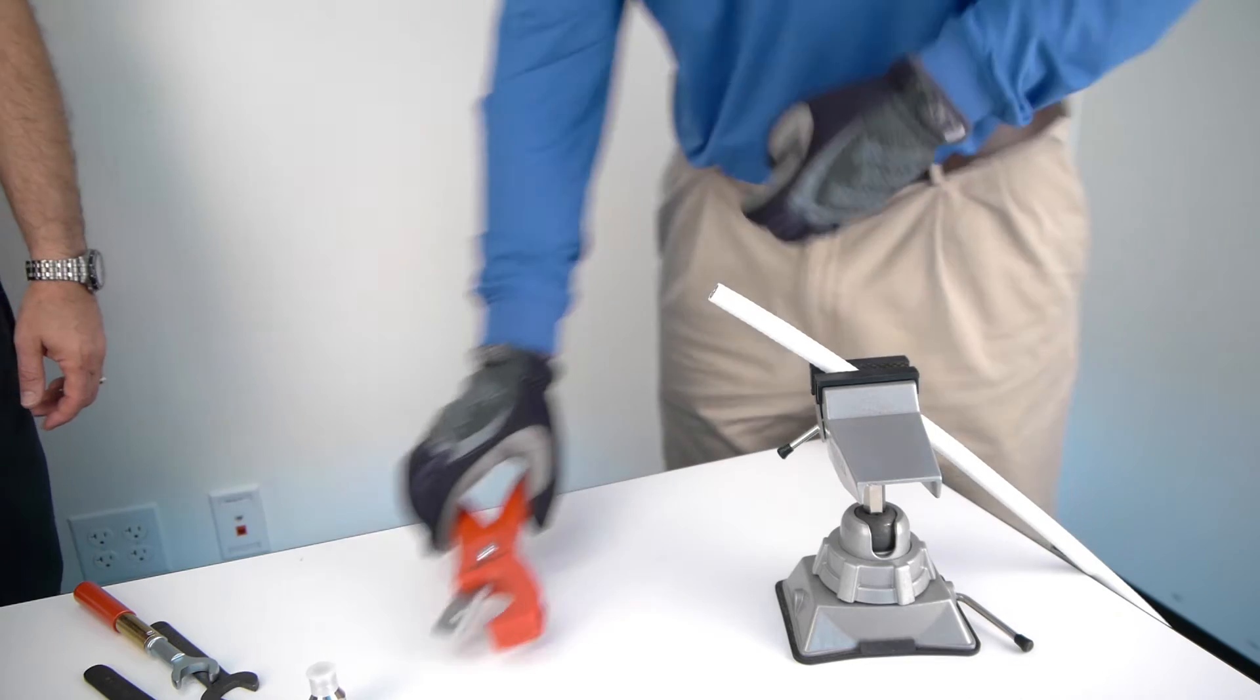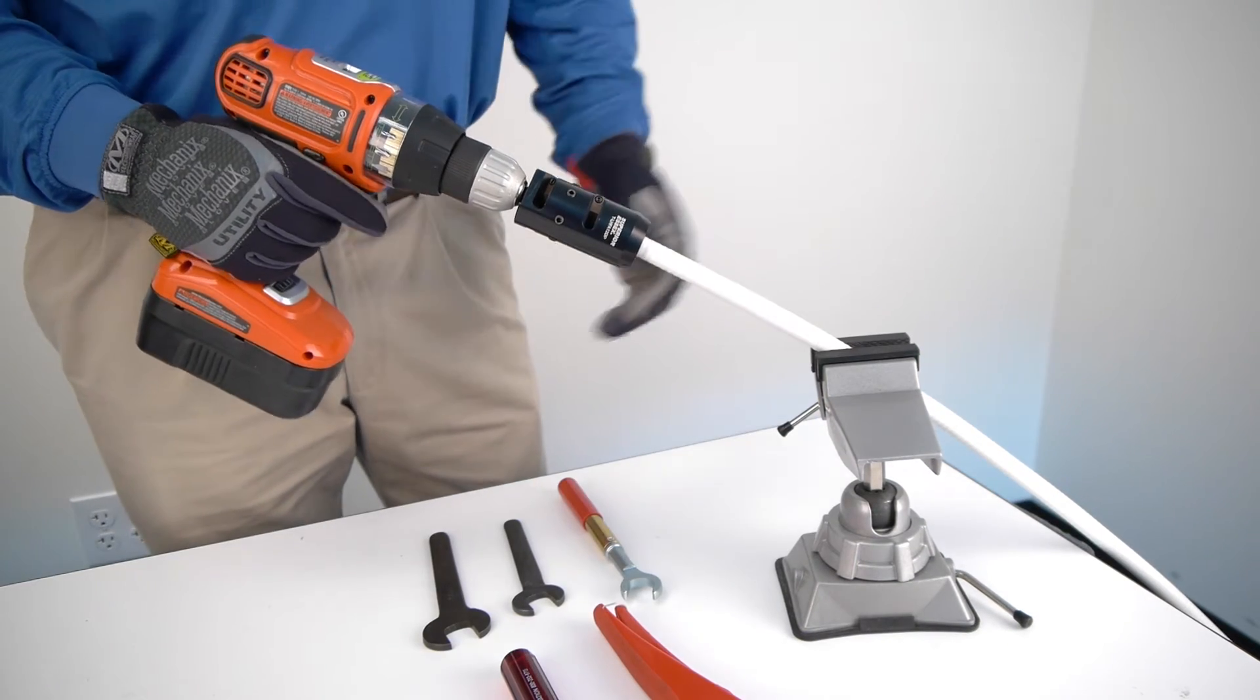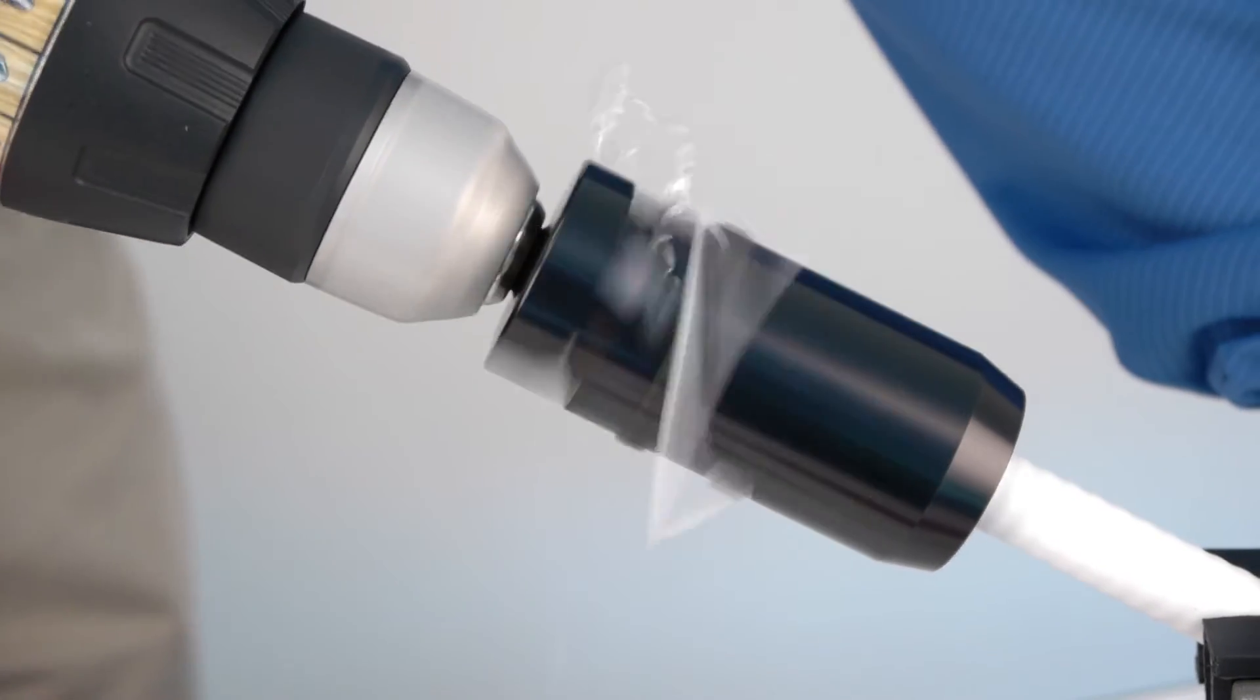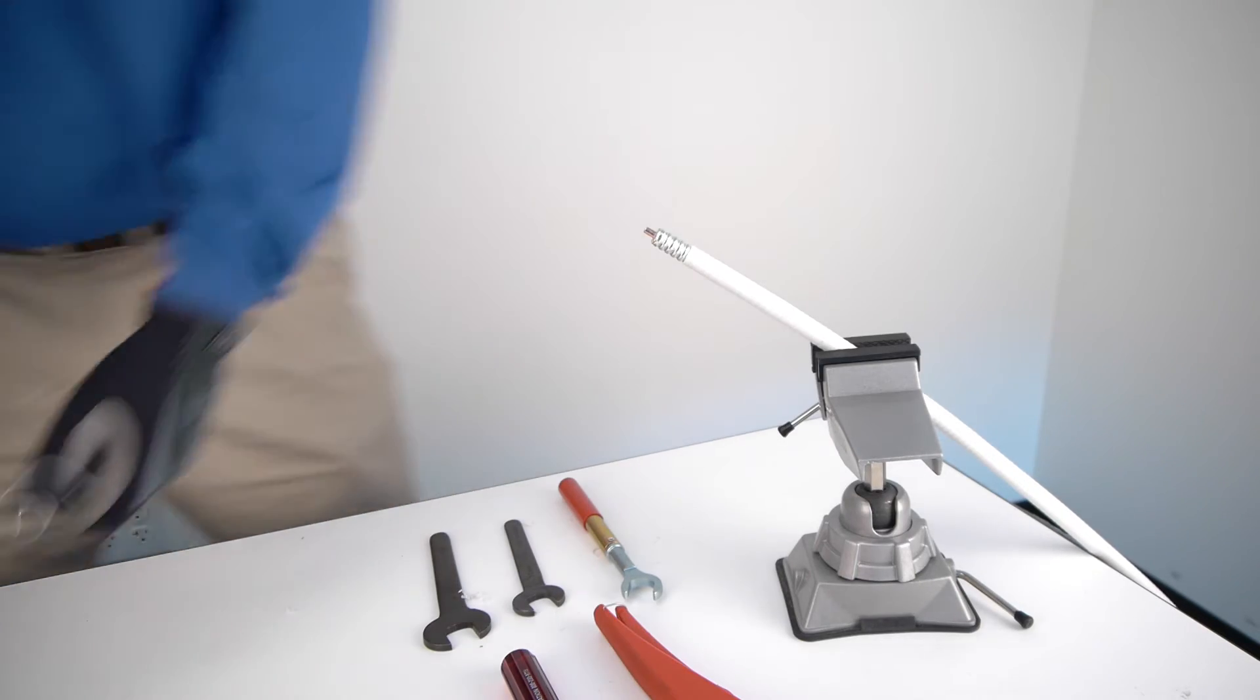Clean cut end of cable with approved cable cutting device. With cable straightly aligned insert cable into prep tool, start drill and apply steady pressure until cut material is discharged. You will hear and feel a change in drill speed. Remove cable prep tool while tool is still in motion.